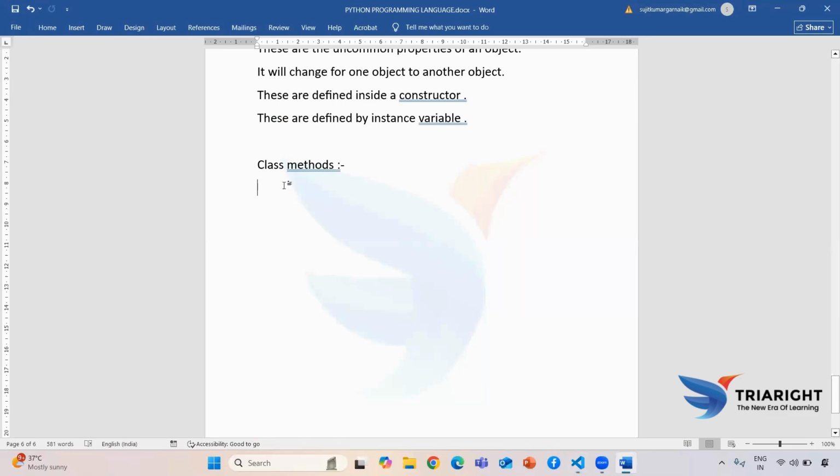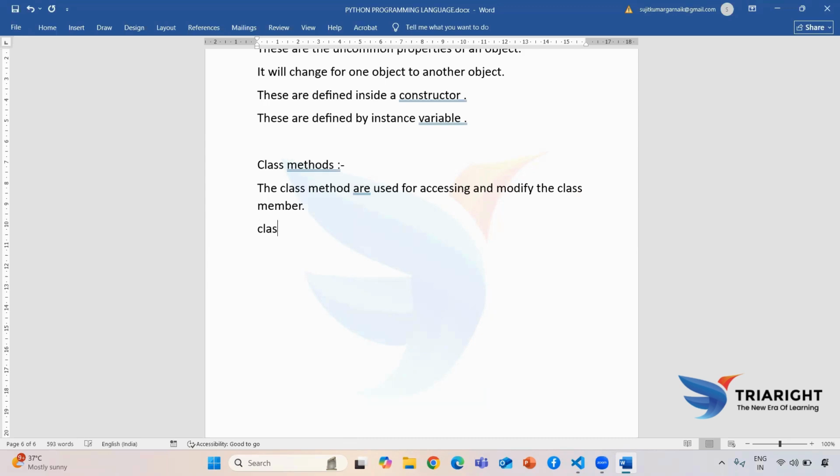Okay, so the class methods are used for accessing and modifying, because here also we are trying to modify the location guys, right? That's why accessing and modifying the class member, or we can say the class variable. Okay, now the second point, class method also takes a mandatory argument as cls.